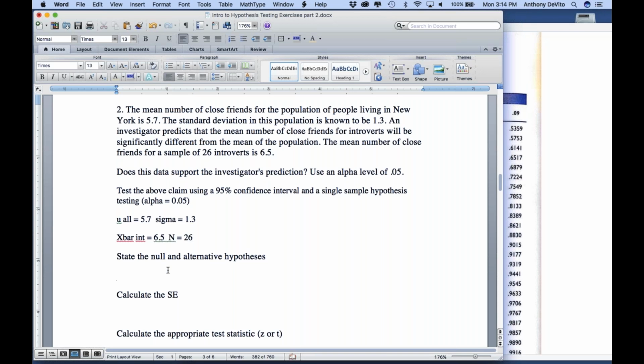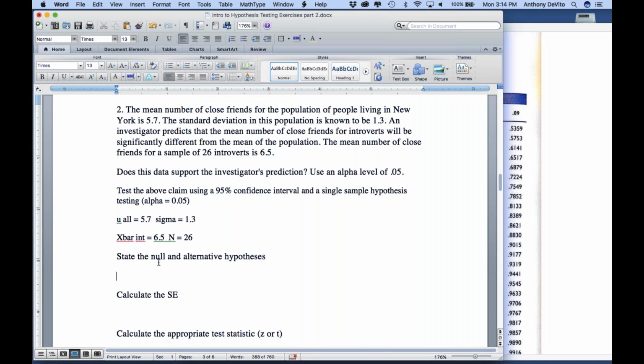You don't need that for your null and alternative hypothesis. When I see people stop writing, I'll give my own try at that. Okay, so I'm going to give my own try at this.